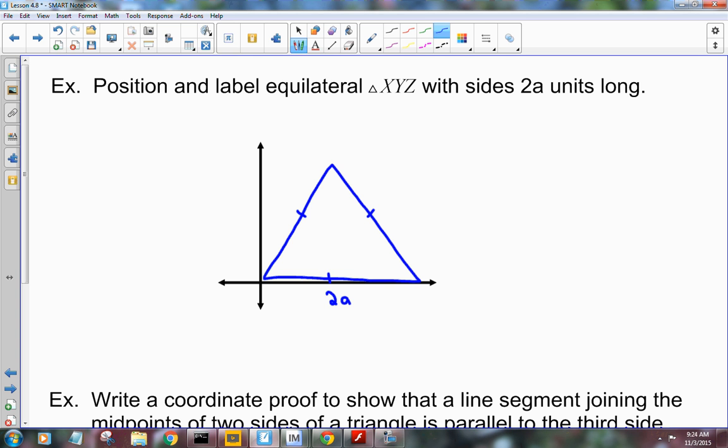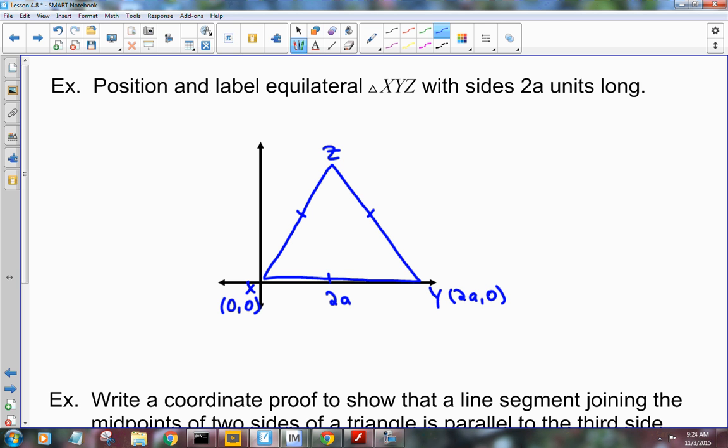Now the other two sides are 2A units long too, but that doesn't really matter because when you pick ordered pairs, you're going vertically and horizontally. Okay, so it's really important to know that this base is 2A. Alright, so it's triangle XYZ. X is at the origin, so it's what? 0, 0. Okay. This says it's 2A units long, so what would the coordinates of Y be? What is it? 2A, 0. You go over 2A units and you don't go up any.